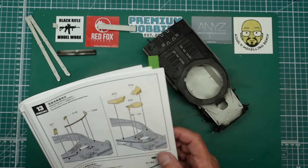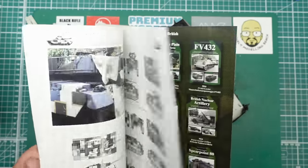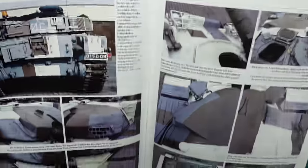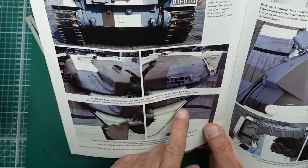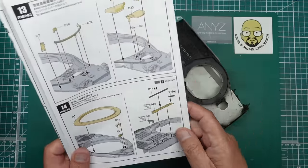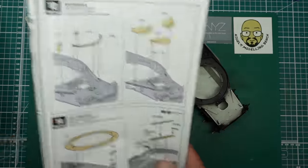And I also need to look at this armour on here. And if we get the book, we get to pages 26 and 27. I know you all want to see this because you love this book. Yeah, we can see that armour is there, and that's all white, and that's all white. All white, mate. So yeah, we can fit them as well. So we can do all of this and get that cleared up. And then once we've done that, that means we've done all of this page. So I'll get the bits off and get those bits on.